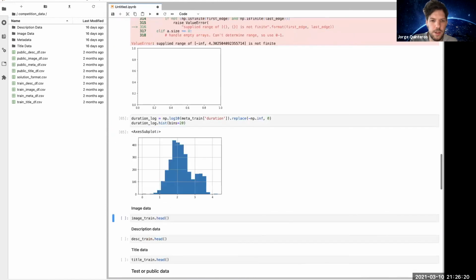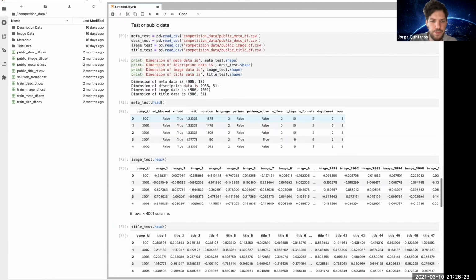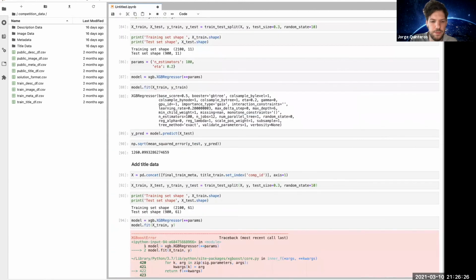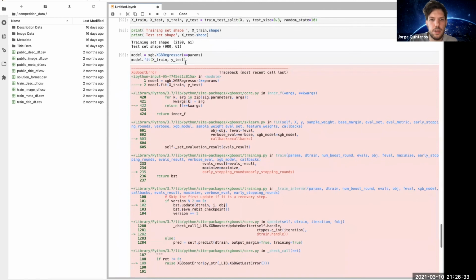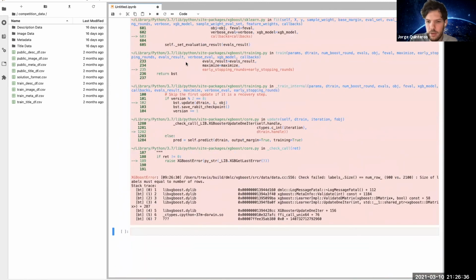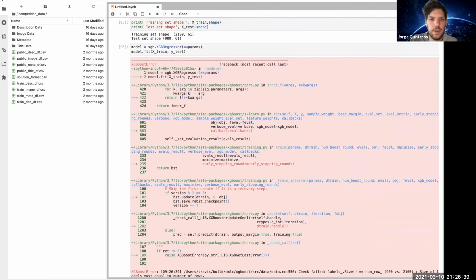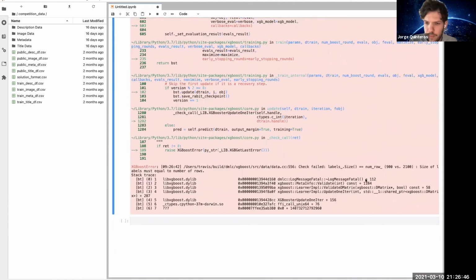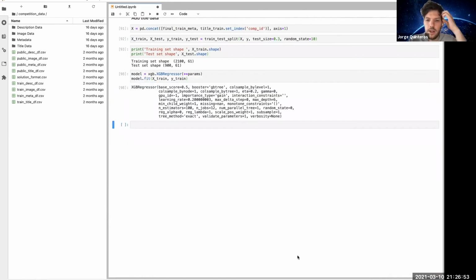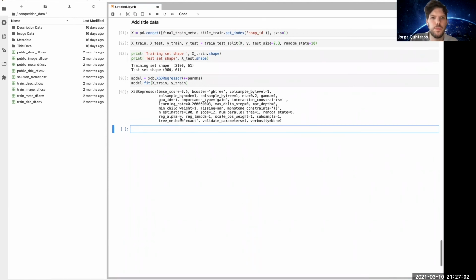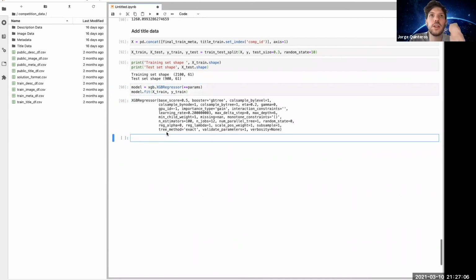Okay, we have this error, then it stops. Oh, I didn't do the test. Oops, I'm getting an error here. I don't know why. This is not good. Train. Oh, why train? Okay. Yeah, I was passing it there. Okay. Also, okay, so we fit the model and now we can... oh wait, I am stuck here.